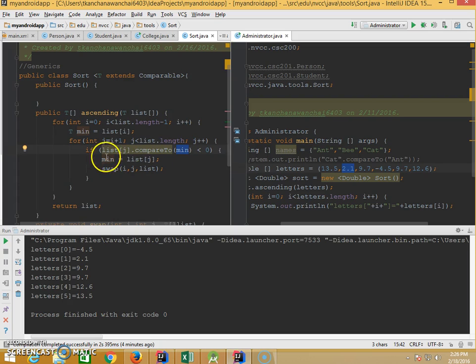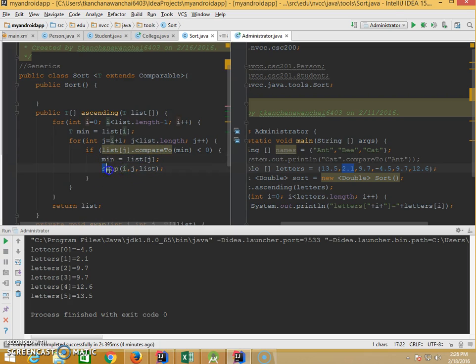So it's smaller than, that means I need to exchange this, swap the location, and I also need to update. My min now is no longer 13.5, it is 2.1. So I update min to 2.1.